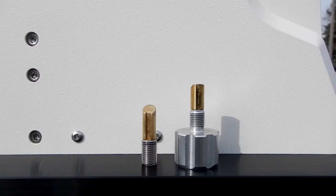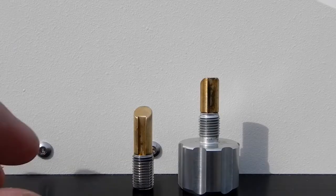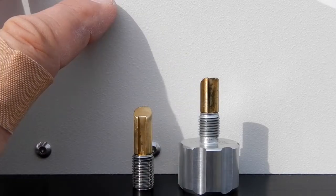Alright, what I've got here, guys, on the left side is the Astro-Physics replacement dovetail knob for the 900 and 1200 mount. It's the DOVEKREP, and I just recently ordered 2 of those. Now before we go any further, this is my 1600 mount.